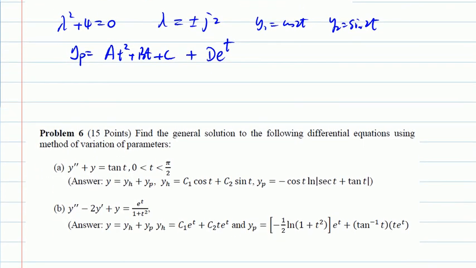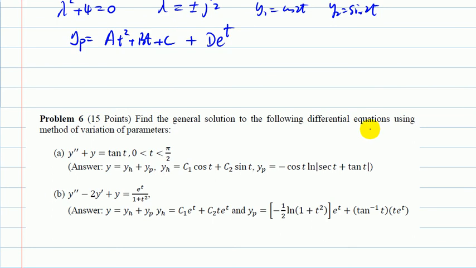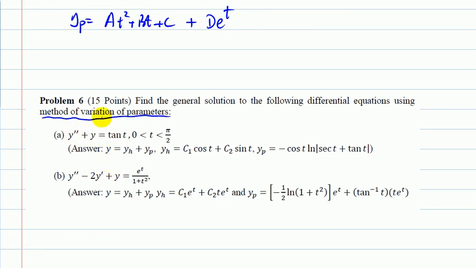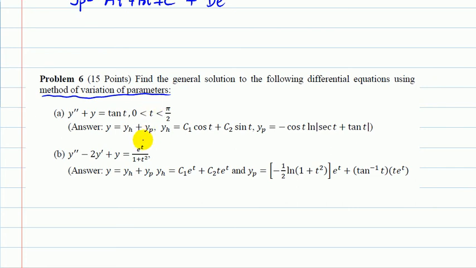Problem 6. Now, this is a question to solve a differential equation using the method of variation of parameters. Number 1 step, always remember you have to make sure the coefficient of the y double prime term is 1, because the formulas we derived in class are based on an ODE with coefficient 1 for the y double prime term. This question actually has no tricks here. All you need to do is basically follow the formulas.